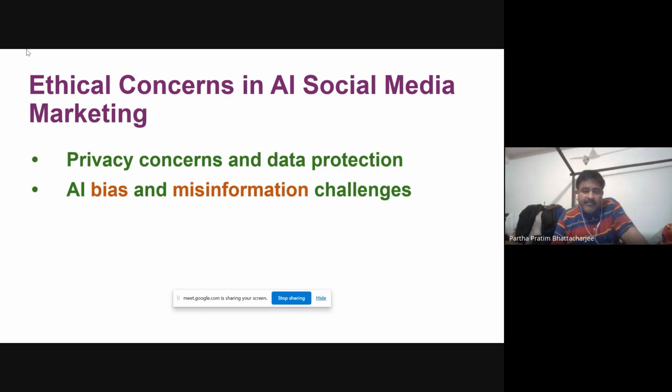That falsified information influences the customer whom you want to market to. Whenever these types of things come, ethical concerns are indicated. You cannot eliminate the fake information, so you have to segregate it and rule it out from the system. When you think about these ethical concerns, some tools are available which help you remove this fraudulent, biased information.